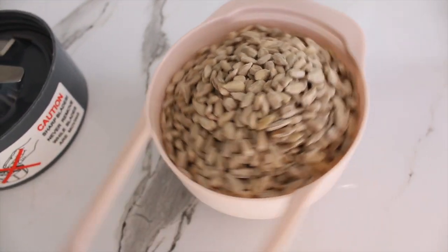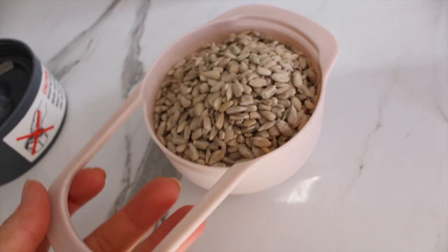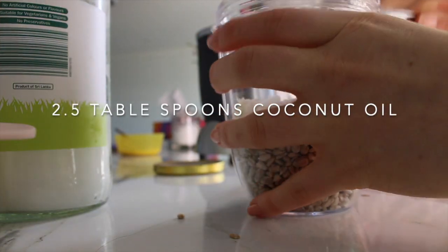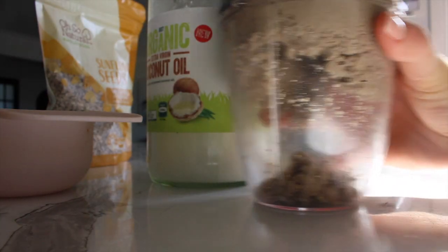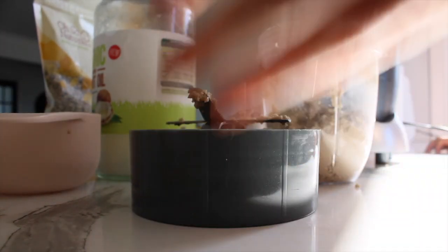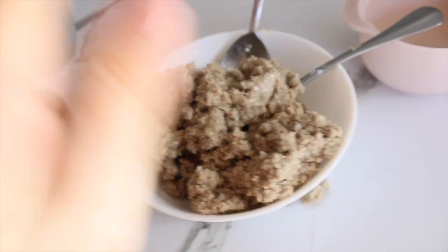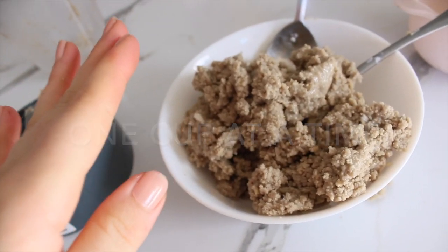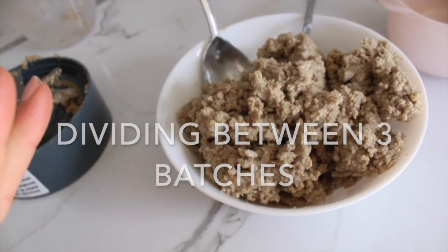Blend up the sunflower seeds to make sort of a butter. So instead of using a peanut butter or nut butter, we're going to be using the sunflower seeds. So hopefully this will work. I'm not sure if it's going to, but let's find out. Good job. Alright, so I've done 2 cups of sunflower seeds. I've blended them up separately. I did 2.5 for the 1 cup of coconut oil. This should be enough for all 3 batches of my protein balls. Let's move on to the next thing.